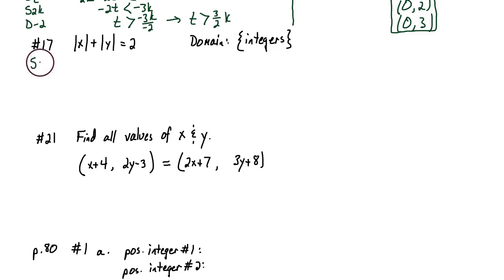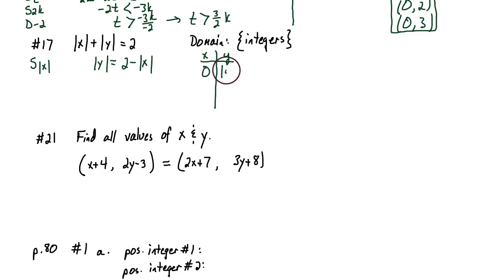So subtract the absolute value of x from both sides. That gets this term alone. And over here we have 2 minus the absolute value of x. What I'm not going to do is do a step of work that gets rid of the absolute value bars. I'm going to leave it in this format and try to figure out answers for x and y from here. Let's make a table. We're told to consider integers. Well, one integer is the number 0.